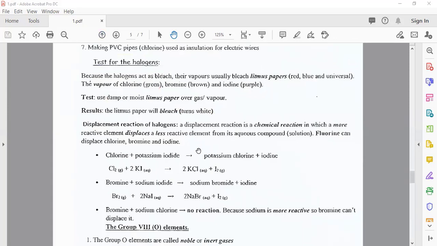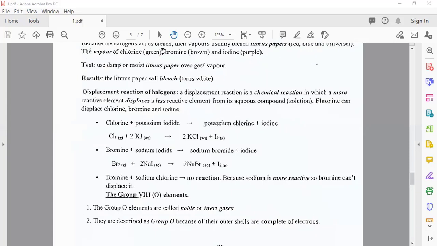Okay. Now, displacement reaction. Displacement reaction means to displace, to take the place of something by another thing. As I told you, as you go down in the group, the reactivity of halogens decreases. See here, chlorine and iodine. Iodine is down in the group in the periodic table, so chlorine is more reactive than iodine. So when you make a reaction of chlorine with a compound of iodine, for example here potassium iodide, when it reacts, this chlorine will kick out or displace the iodine. And see here, it becomes potassium chloride and iodine is separated now.